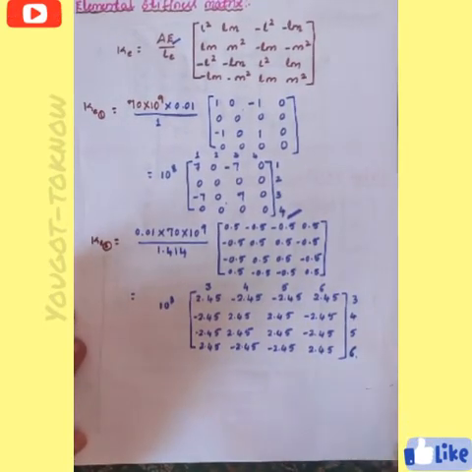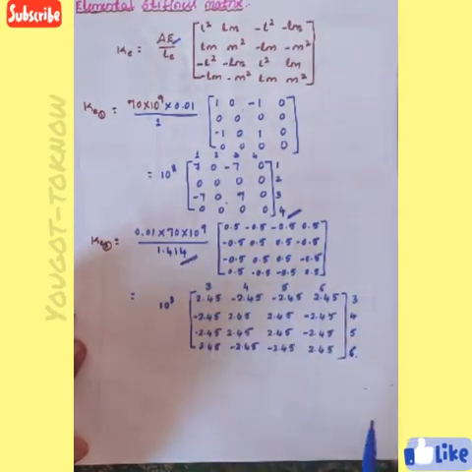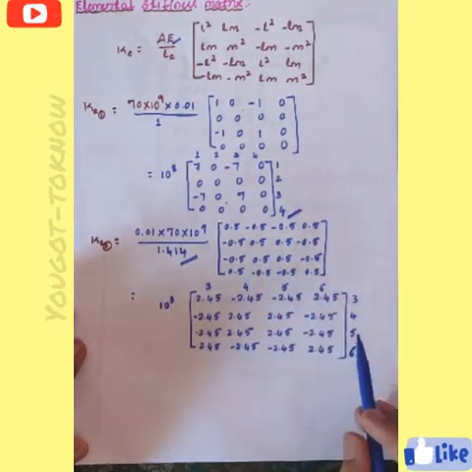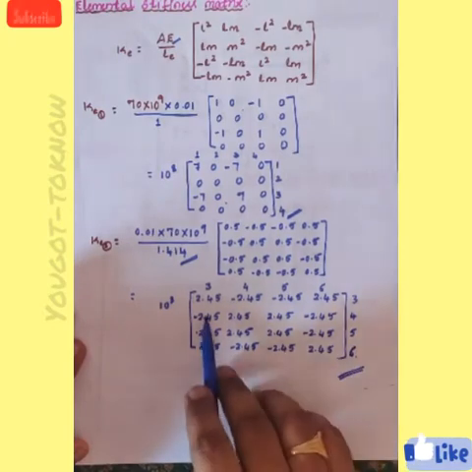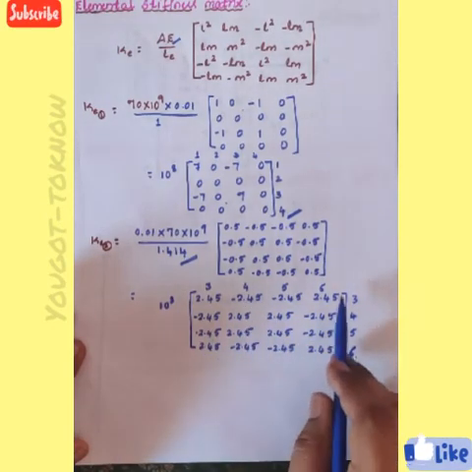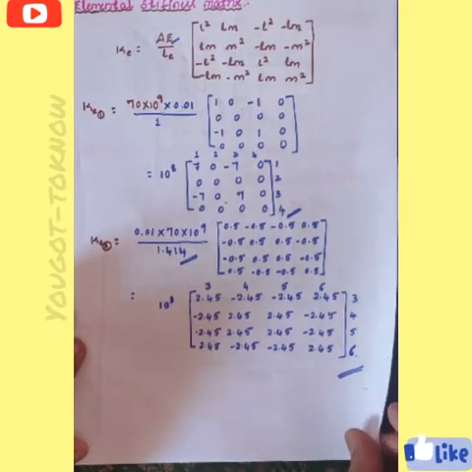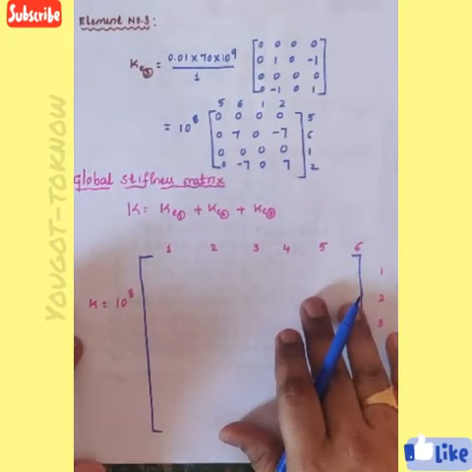Now similarly calculate your second elemental stiffness matrix. What is the difference in the second element matrix? The length of the element is different. Now calculate the length of the element and substitute your L square, Lm, all the values here. You are going to get the second element matrix, that is 2.45, minus 2.45, minus 2.45, 2.45. Similarly, if you repeat it, you are going to get this. Okay, this is your second matrix. What is the third matrix? The third matrix is also a repetition, correct? Now substitute all the values. What is Ke3 now?